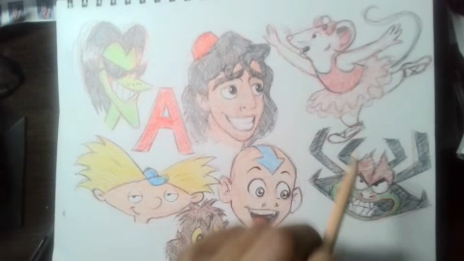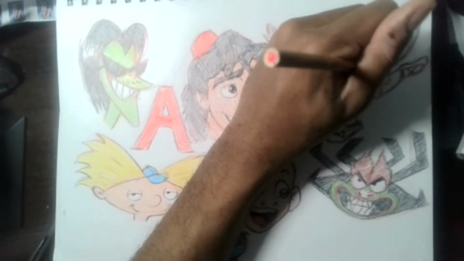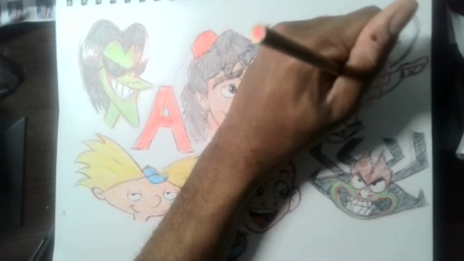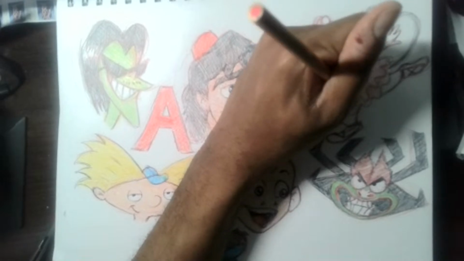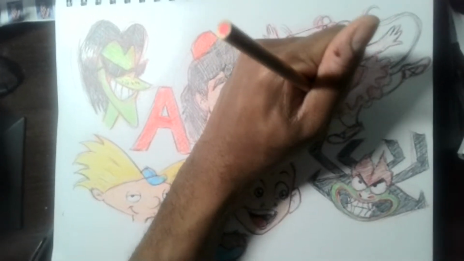So these two don't meld together, let me color in the underside of these folds here, so you can tell these are actually two folds folding on top of one another.